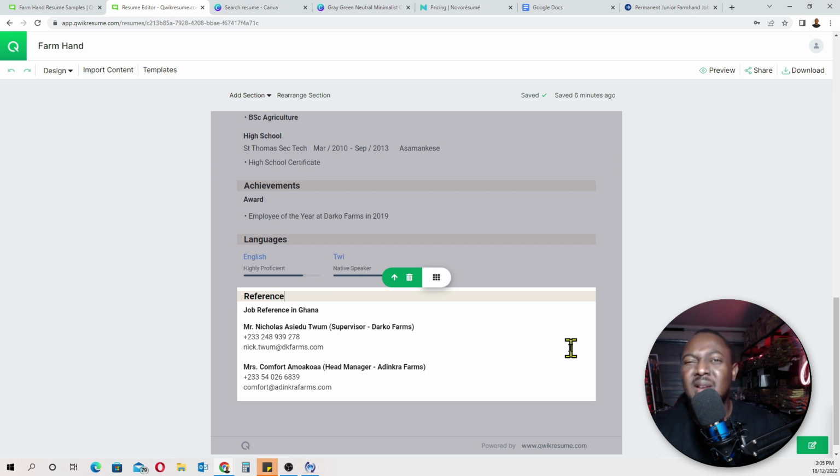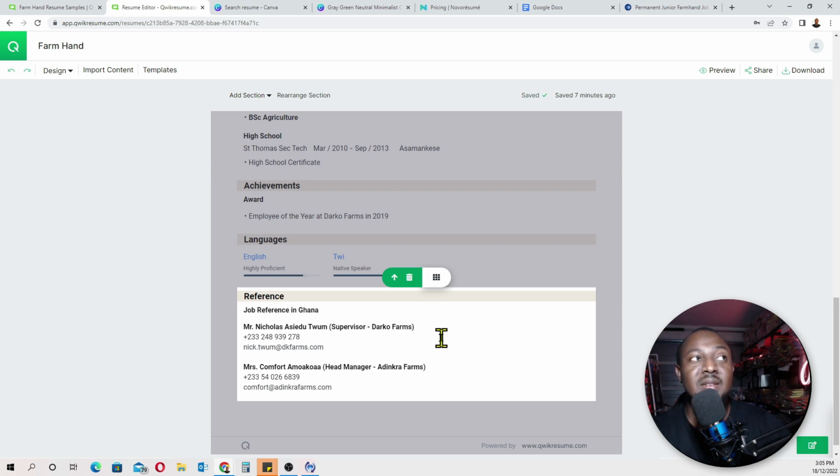Do you think they don't know that they need to request a reference from you? They know that. So if you're going to include references here, make sure you put at least 2 references down. But if you don't want to put anything here, don't just write reference to be provided when requested. That is not good. That's a no-no, okay?